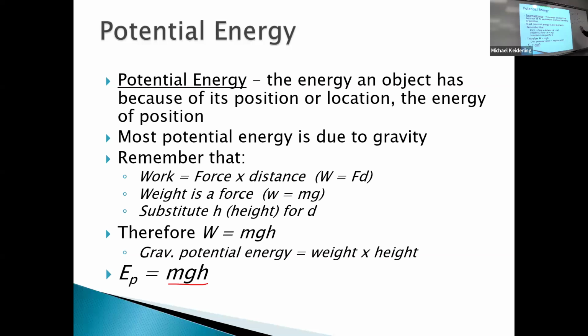Additionally, there is potential energy. Potential energy is the energy stored in an object's position. Potential energy will be mgh, because we're only going to deal with gravitational potential energy. There are other kinds. There's electrical, magnetic, spring forces are the most common one you're going to run into. But in this class, we're only going to deal with gravitation. So when you lift something up into the air, it gains potential energy. You can get that energy back by letting it fall.